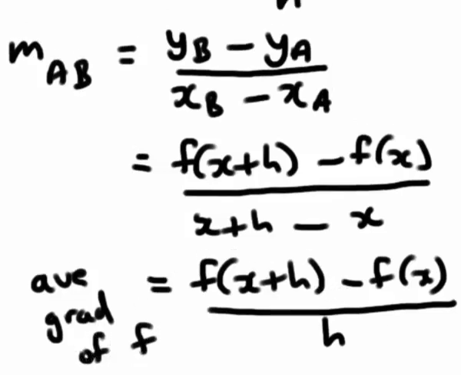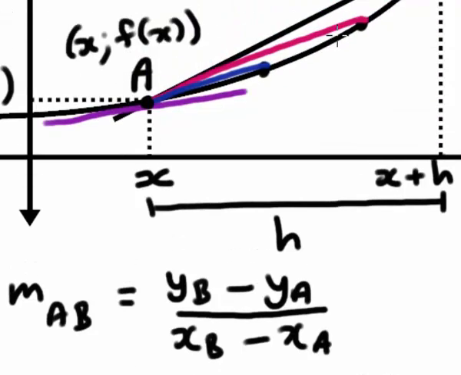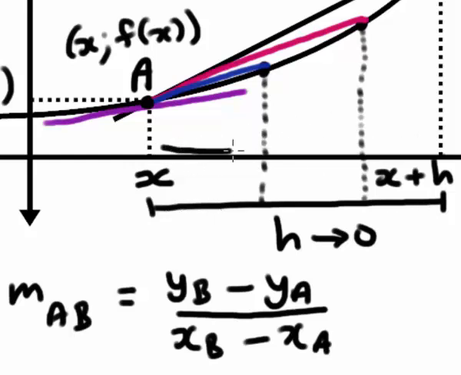Now if you remember from the previous lesson, we started working out the gradients of the other lines, and we noticed that they all approached the gradient of the purple line. And what happens here is, if you look at this carefully, the distance between the X values is actually approaching naught. The H is approaching naught. As the points get closer, that distance is getting closer and closer to naught. We started like that. Now look at this. It's getting smaller. And here it's getting smaller.